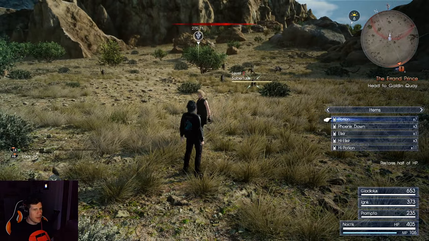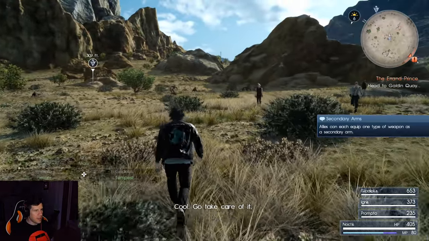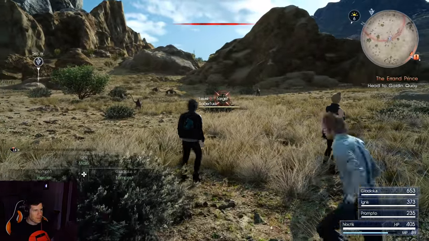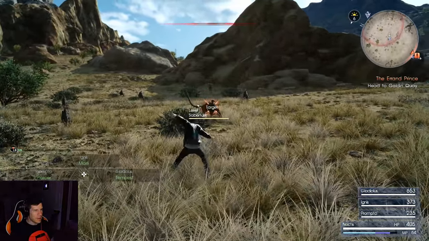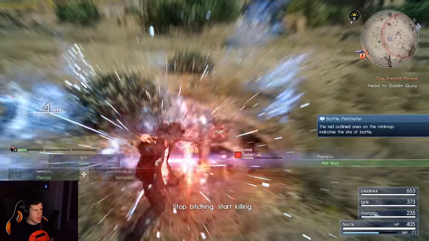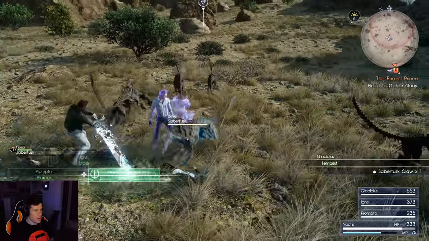Holy shit, I've forgotten every weapon in this fucking game. Or every button in this guy's fucking game. We got a little problem over here. That's good dodge. I'm trying to remember what dash strike is part of the deal. Oh, man. Send one. Go the bad guy. Stop bitching, start killing. Gotcha. Watch us. Let him do it.